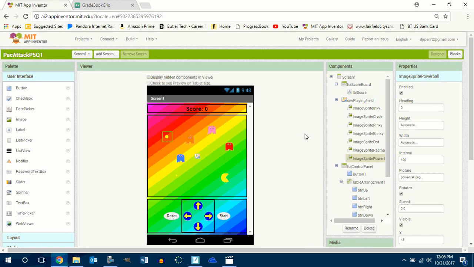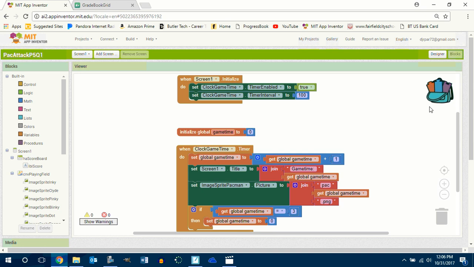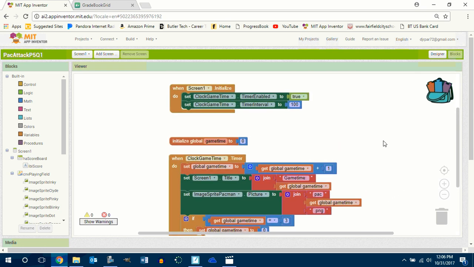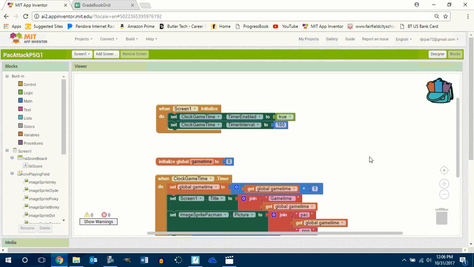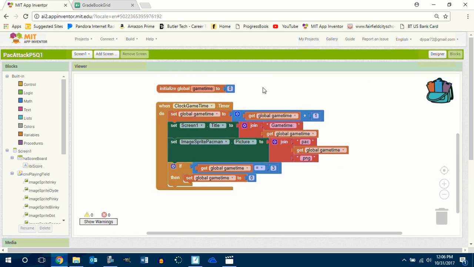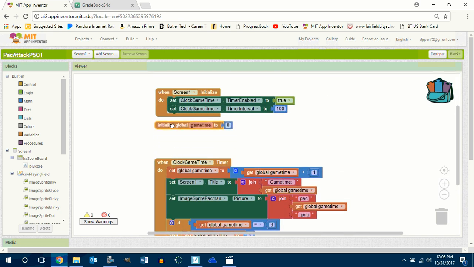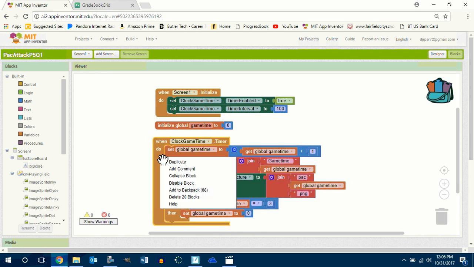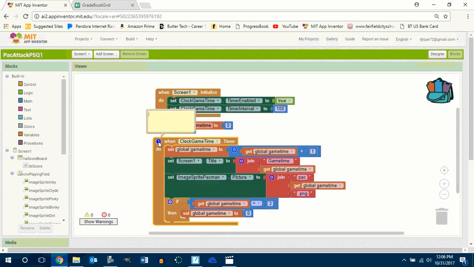That's it. So now we can go ahead and program that. So go into your blocks. And what do we have going on here? Okay, so we have movement, right? Pac-Man is animating. That's all this is doing. If you right-click on this, add a comment, and you click on that comment, all this does is allow us to say what Pac-Man's doing. Pac-Man is animating. It's going Pac-Man 1, Pac-Man 2, Pac-Man 3, and then repeating.